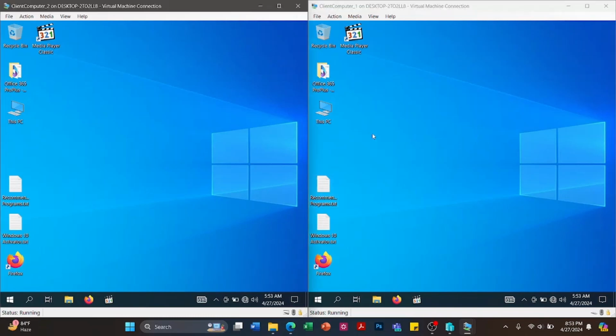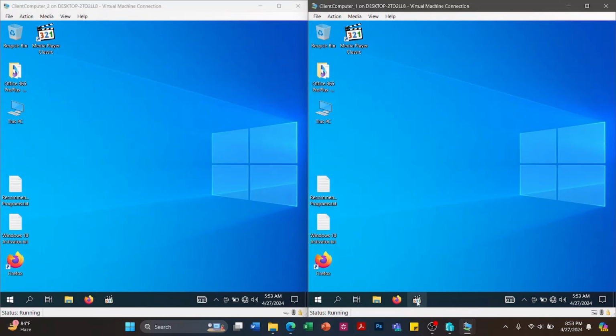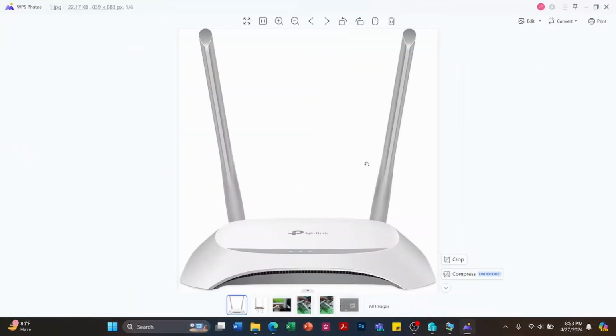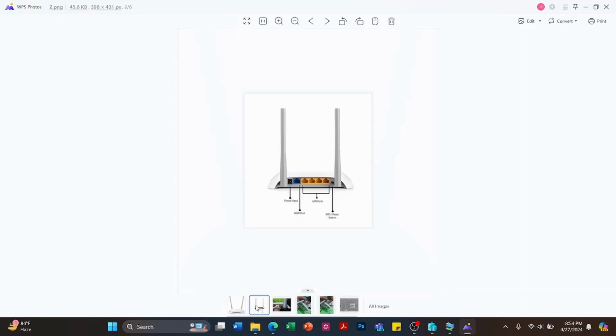First, we're going to reset the router device before we can configure the admin's account. To reset the router, the first way is to reset manually. This is the actual router we are using. I'm just displaying the picture, but we currently have the actual router beside me. So we have a TP-Link router, and this is its back.